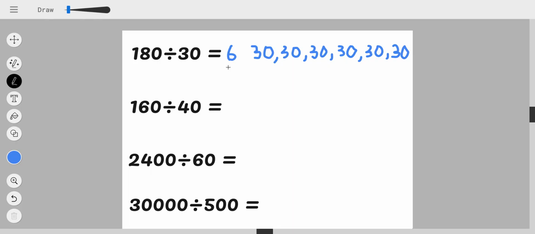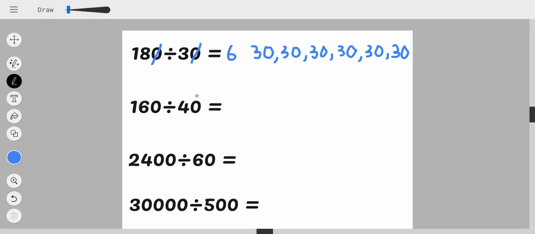All right. And what that kind of teaches us is that when we're dividing by that 30, we can kind of say that it cancels out the 0 in the 180, because this 30 has a 0 in it, but it kind of cancels out this 0 here. Because we're dividing, instead of adding the 0, we're going to take the 0 away to make our number smaller. So now we're left with 18 divided by 3 equals 6.